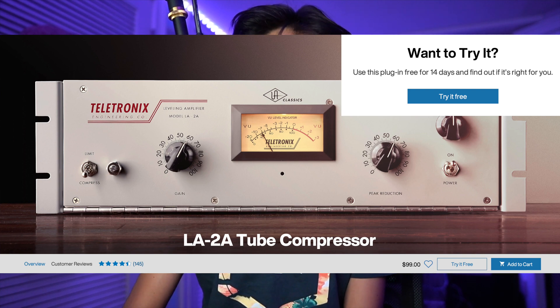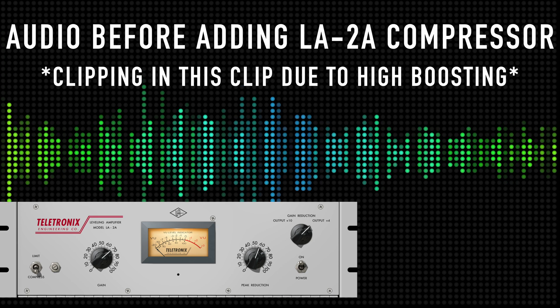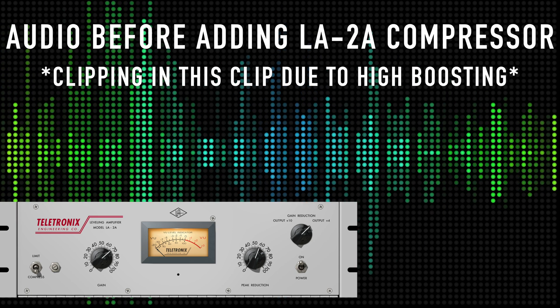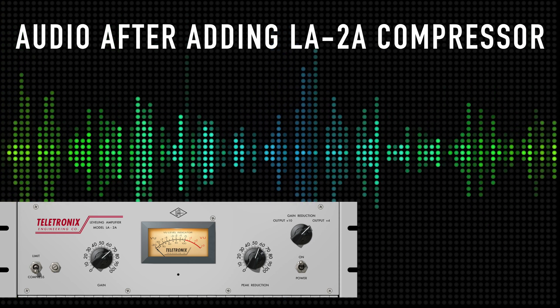Then I come in with my compressor, which I got from Universal Audio. I got this compressor for $20 on a sale — it typically runs for about $100, but it is on sale very often; they once even gave it away for free. I use the Universal Audio LA-2A leveling and compressor tool. Here are my settings. I think this adds a great deal of coloration, saturation, and incredible compression to make the audio sound even more crisp. Here's what it sounds like before and after adding the UAD LA-2A compressor.